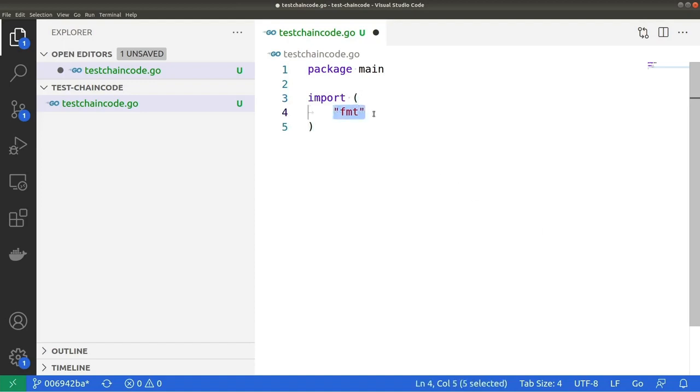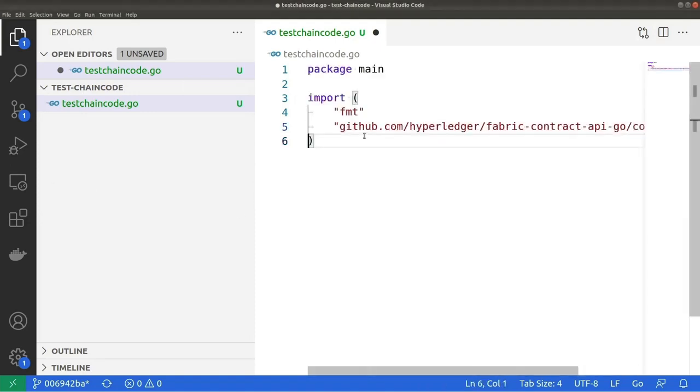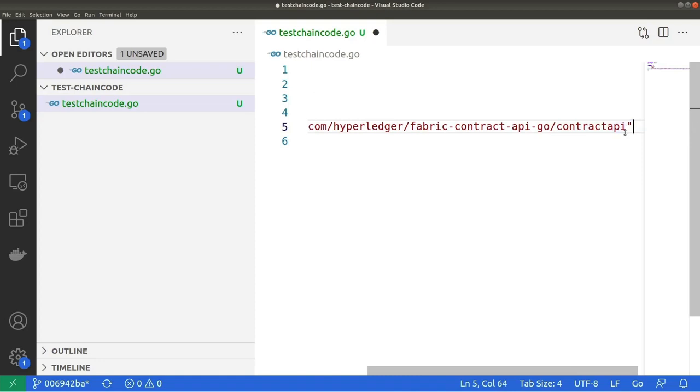This would be used for printing and formatting the output when we print certain things and formatting strings. And the second thing we need is the Fabric SDK for writing chain code. That is called the contract API. You can see that fabric-contract-api-go is the name of this package, and then from that we are importing contractapi.